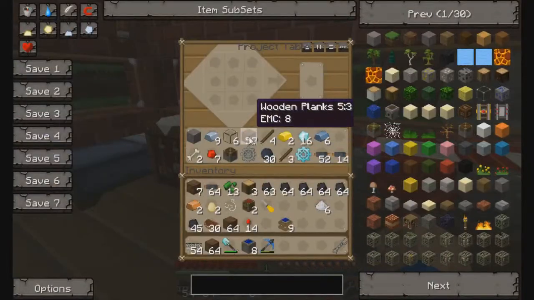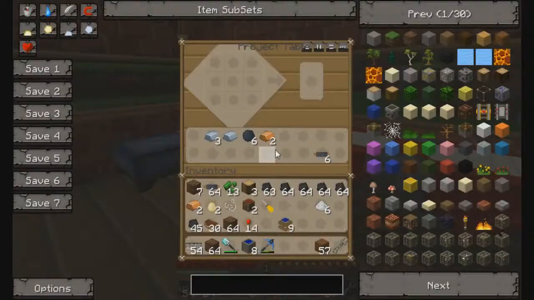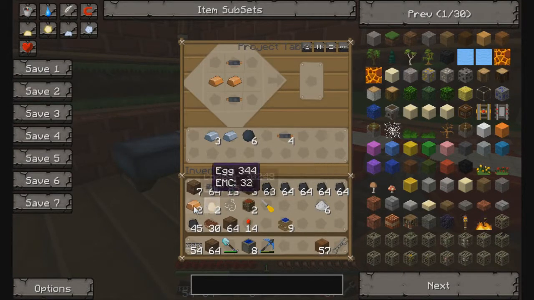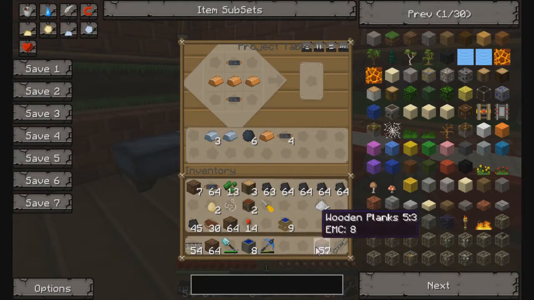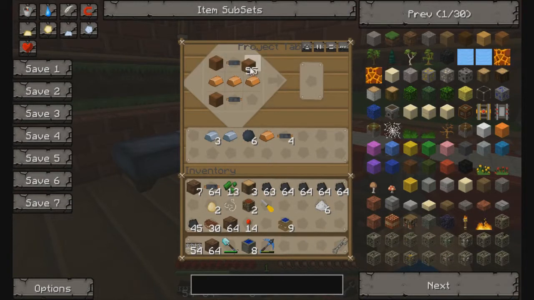So I need wood, and I have enough of these. I think it's. I hope I get this right. I think I can remember it. Need one of these, and I need wooden planks here. There we go. Low voltage transformer.